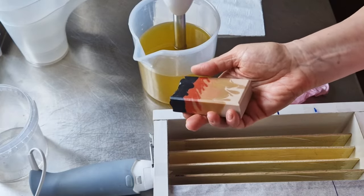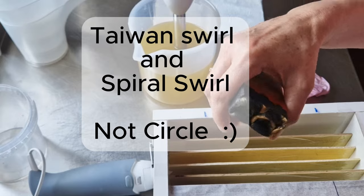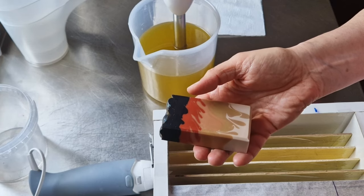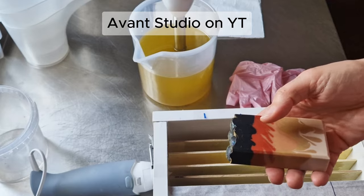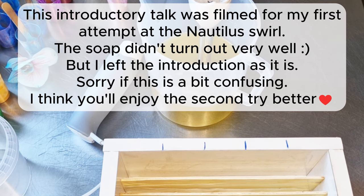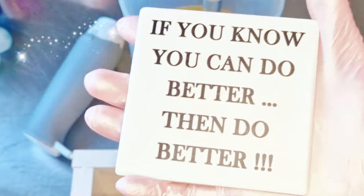This is actually a combination of Taiwan swirl and circle swirl inside the soap. There is a great video about this technique by Avant Studio. I learned from this amazing man. I promised myself one soap for Soap Challenge Club, and here I am for a second attempt, because I love this.